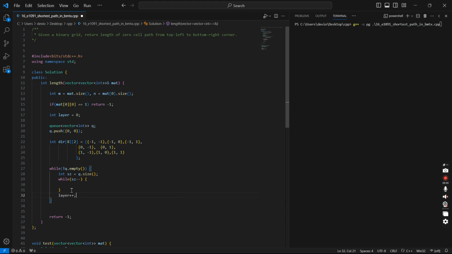Over every iteration of the exploration, you have to process the layer. Then pull out the front of the queue.